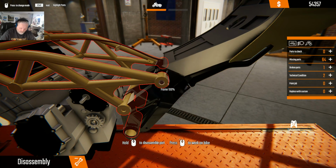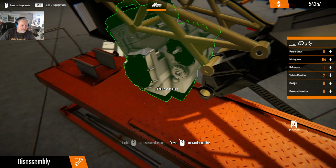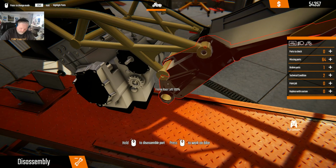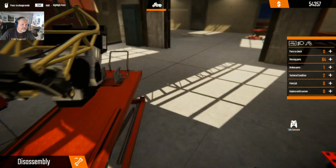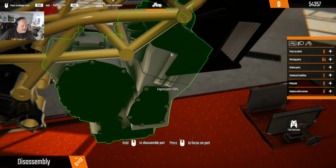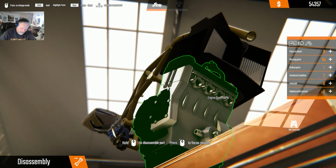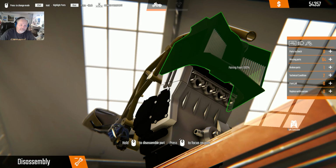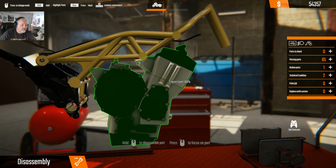I think you see holder. You see holder, fairing bottom, got that off already. Fairing bottom cover, got that off already. Fairing right, rear fairing left and right, and the oil cooler. I already got all that off too. Yeah, we might as well get that off. Actually, might as well go and just take everything off.